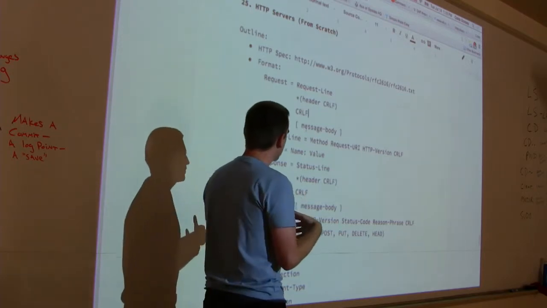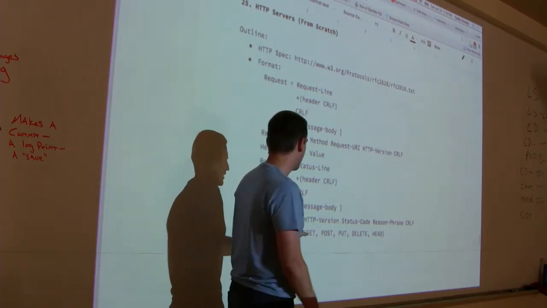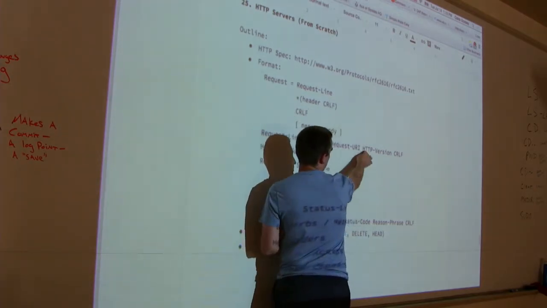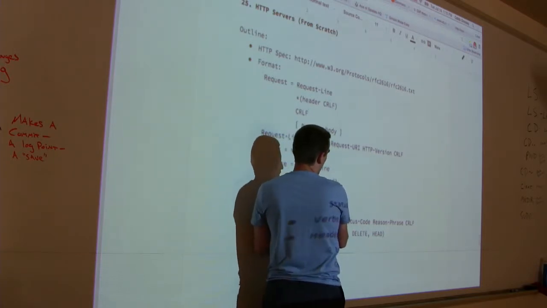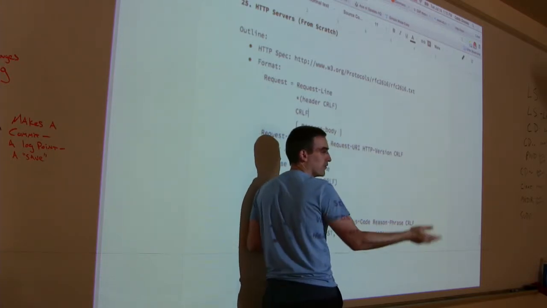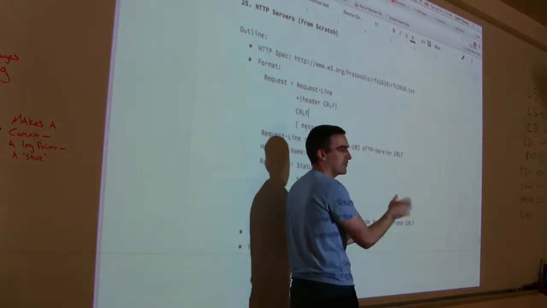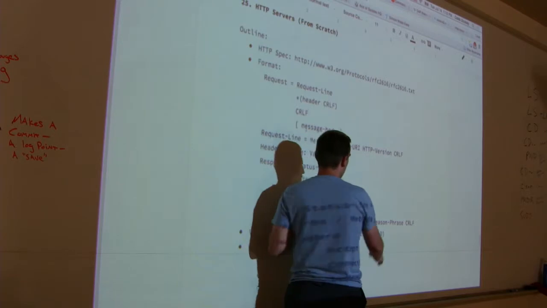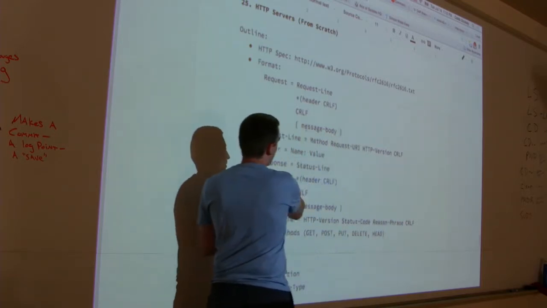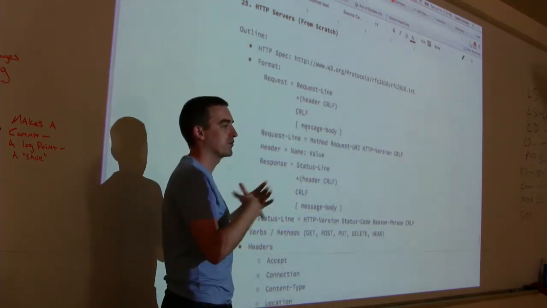And then the server is going to respond, and the way the response looks is it has an HTTP version that's very similar to this guy. And then you have a status code: 200, 404, 301, whatever. And then the reason, which says OK or not found or whatever. And then a new line. And then we go back here and we have headers again. So the request and response look very similar.